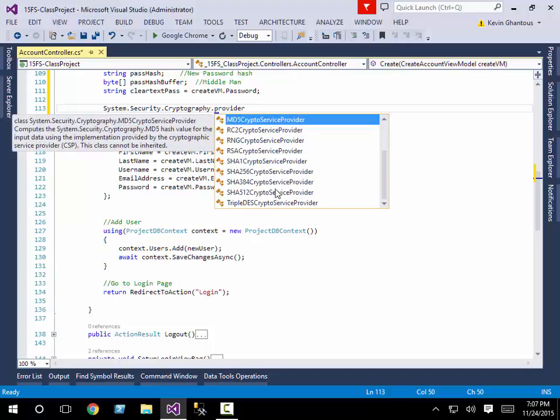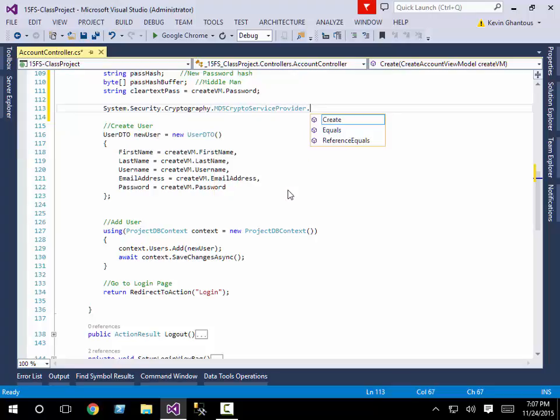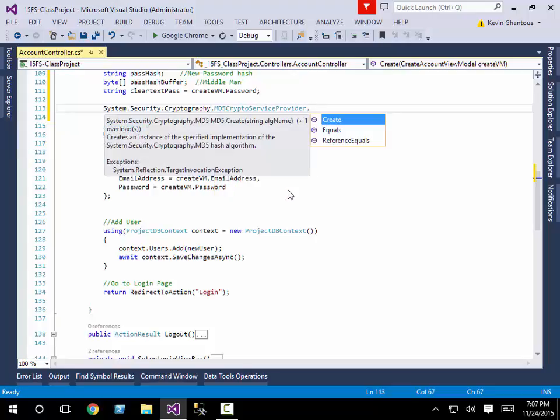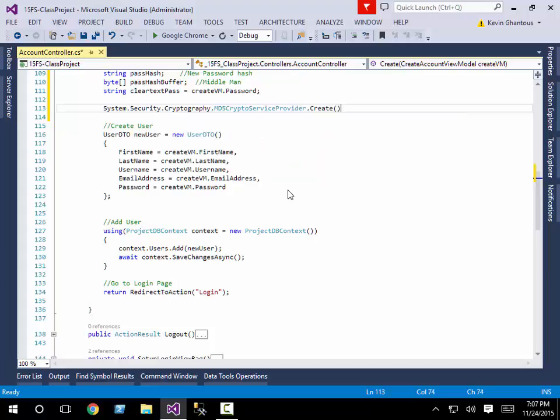So we can go with really any of them. I'll just do MD5, which some don't recommend, but again, it's up to your level of security. So we'll go ahead, and this is a static, it's a utility class, so you have to call a .Create to create an instance of this. So I'll just do var crypto provider.